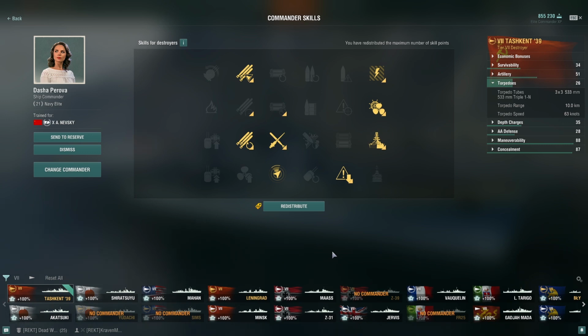For my 21-point commander build, what I've done is a fairly standard first 10. We went with preventative maintenance, last stand, survivability expert, and concealment expert. I did go with radio location, which is a skill I don't often pick because I'm so easily spotted. I figure this will let me know what direction those ships that are spotting me are located in so that I can maybe avoid them or push them if I ever have the opportunity to do that.